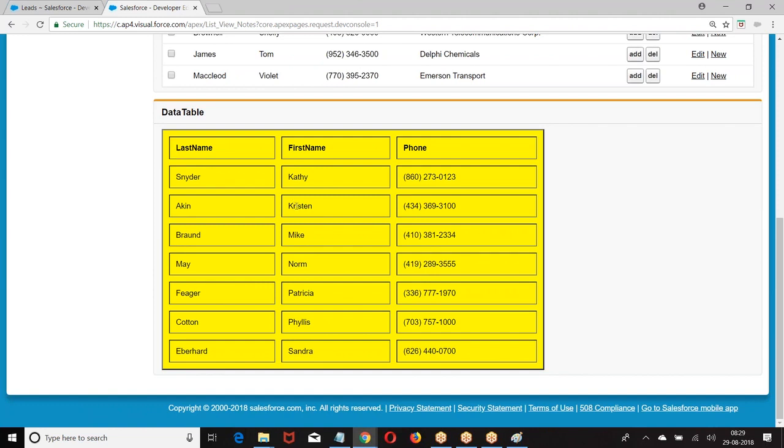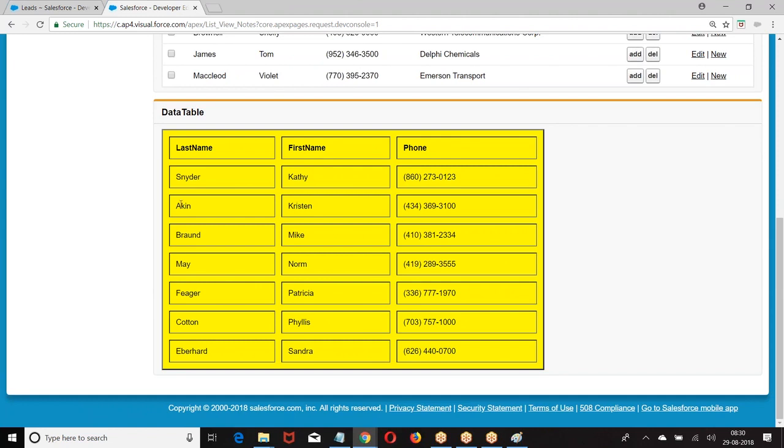Are you getting it? So when you go for data table, we get a list of records in the form of a table, but you need to apply your own style. If you are happy with the standard style, I can go with the page block table. No, I am not happy. I want to apply some customization. Let us say I want to get this structure. This is not possible with the page block table. Page block table will give you a list of records in the table format. But here I want a table, but I want to apply my own style. Then I'll go for this.